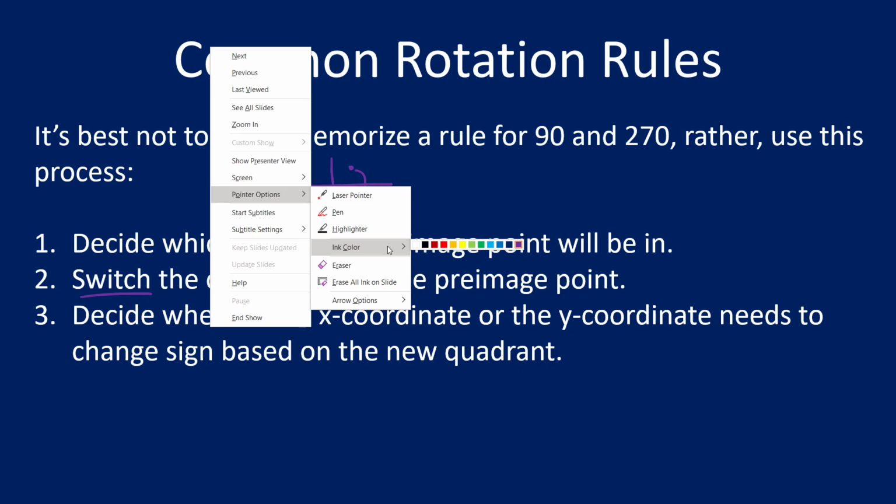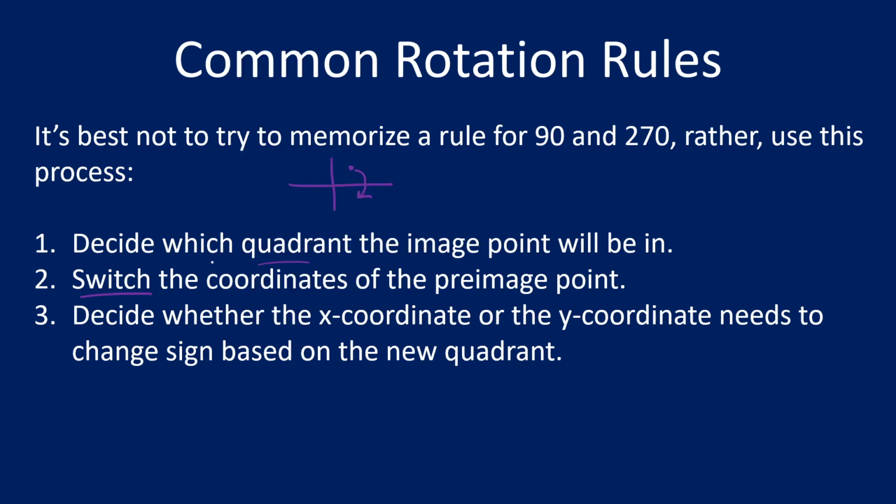So, to give you an example, let's just say we're starting with (4, -3). Okay, well, where is that going to be? That's going to be in quadrant 4, so somewhere down here, (4, -3). And let's just say we're going to rotate this clockwise by 90 degrees. Okay, well, so going around the clock, right? Every 90 degrees is just going to move me to the next quadrant.